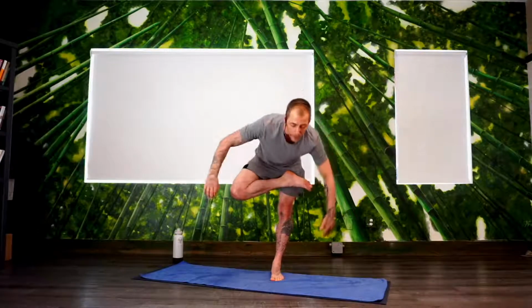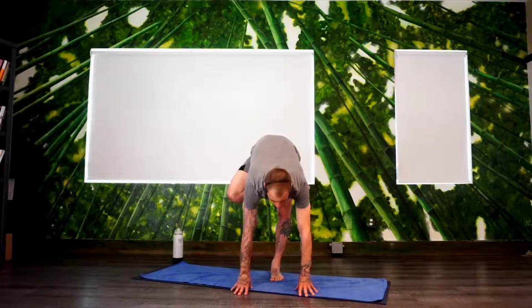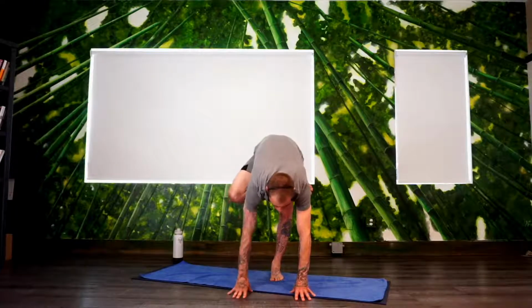Look forward. 4 feet in front of you. 4 feet. If this is where you're at today for your toe stand, it's a beautiful thing. If you want to move forward with me, engage that standing leg and slowly bend forward at the hips until you can place your hands on the floor. Body weight into the hands.